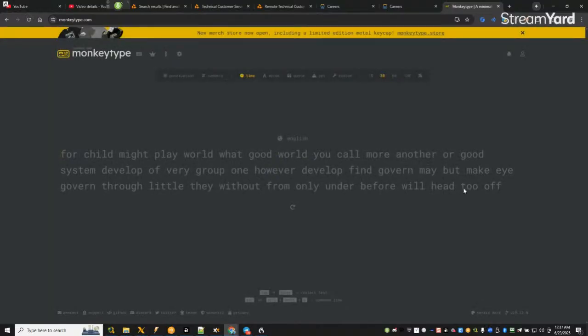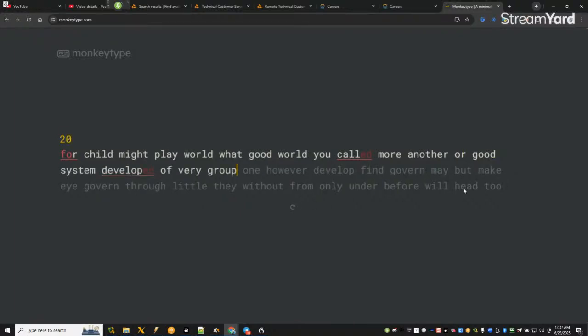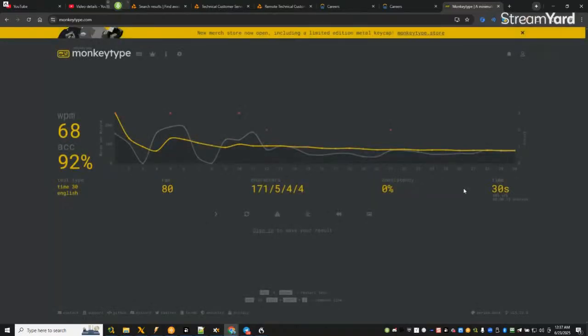For child might play world, what good world you call more another. That's almost twice, two times better than average.